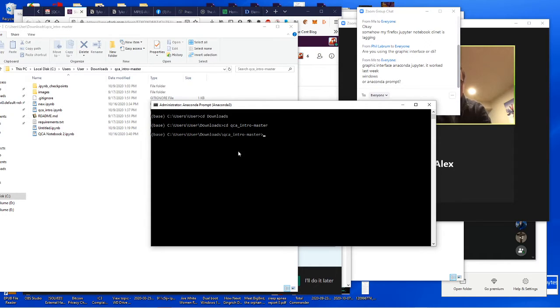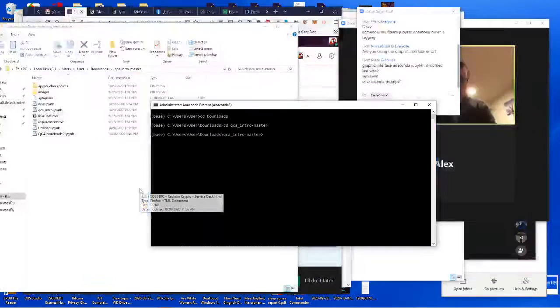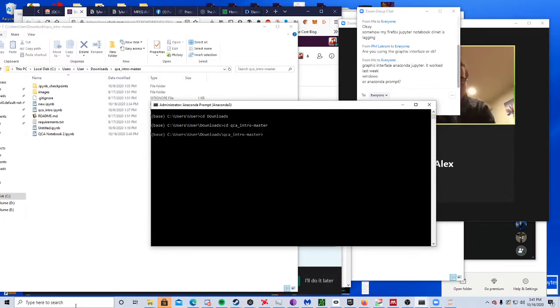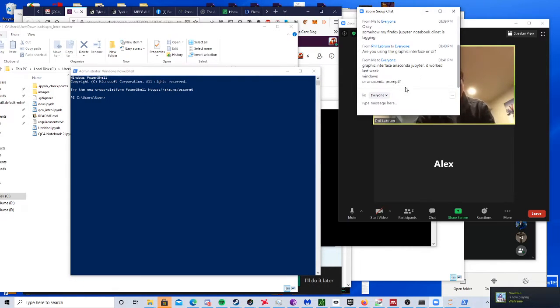Or Anaconda prompt. No, I think if you just open command line, command prompt, sorry, and type in Jupyter with a Y, notebook, two separate words, it should do a separate launcher. Like I could show on my Mac equivalent. I don't know if that would be helpful for you.